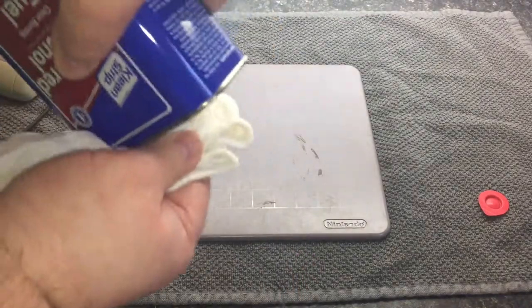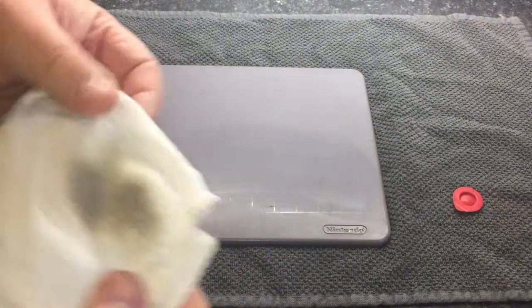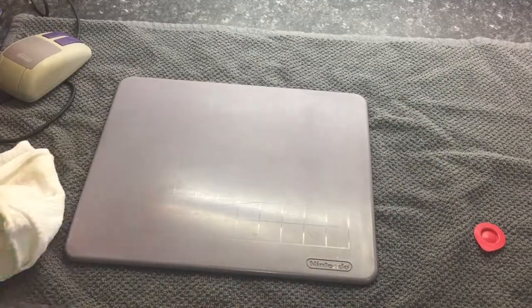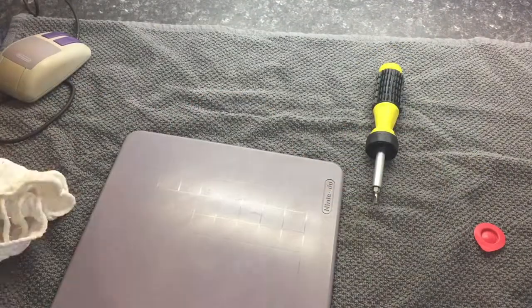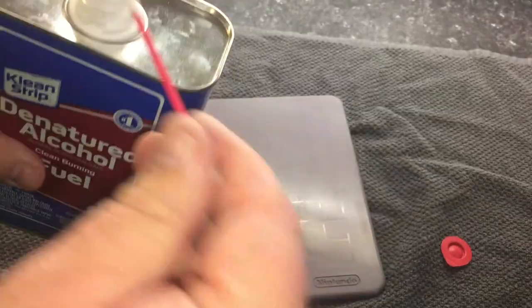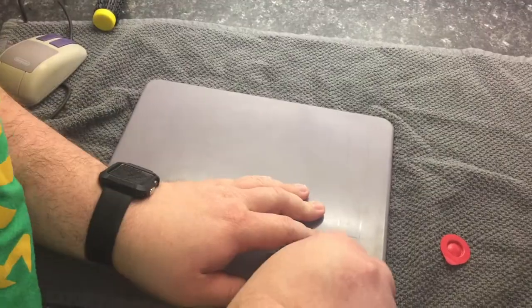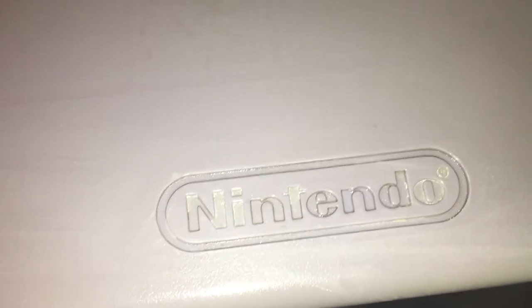I then also decided to give the plastic trackpad a thorough cleaning as well. It was actually easier said than done, as some of these marks were very stubborn and didn't want to come off. The Nintendo logo also raised some difficulties, as it is embedded into the plastic, so it looks like either whiteout or something has gotten in there. I was later convinced that this was whiteout because underneath it there was some permanent marker residue, and this easily came out with some alcohol. And here's the Nintendo logo all cleaned out.